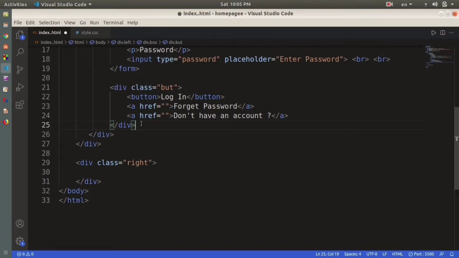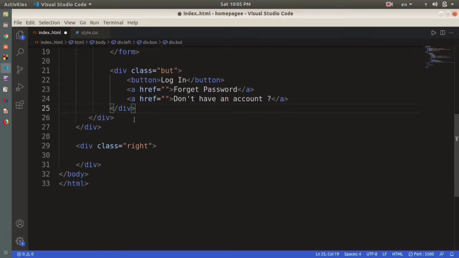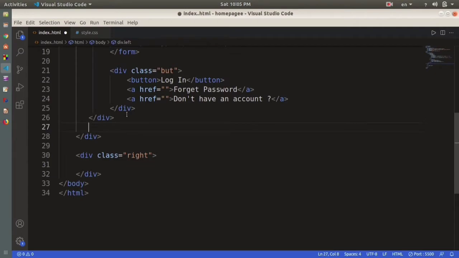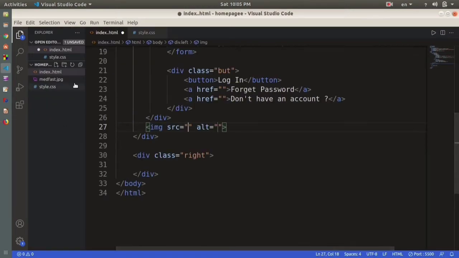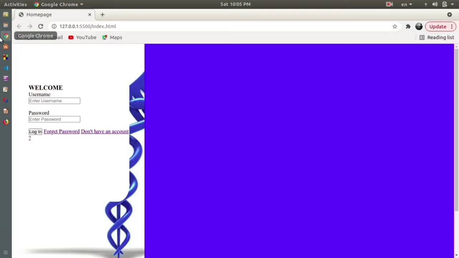All right, next I'm going to add a logo which is on the left side of our home page. To create that logo, I'll use an img tag for our logo. So for that I'm going to write img src, and the logo that we had in our folder was madefirst.jpg. So here in the src I'm going to write madefirst.jpg. All right, now let's save this and see if there is any change in the homepage or not.